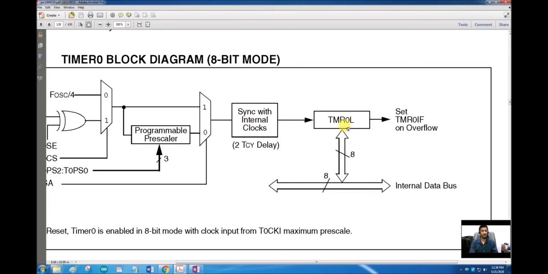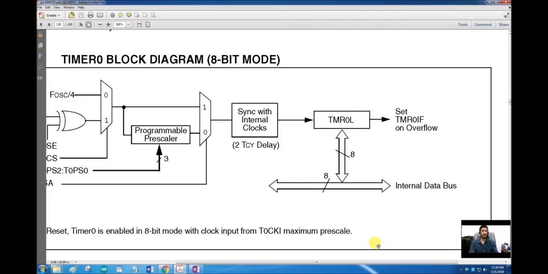And once this register overflows, like it counts up from 0, 1, 2, 3 up to 255, and then if I count again, it will roll over from 255 to 0, that overflow condition will set this TMR0IF flag, the timer 0 interrupt flag, to inform the processor and the user that the timer has completed one count and is now overflowed.